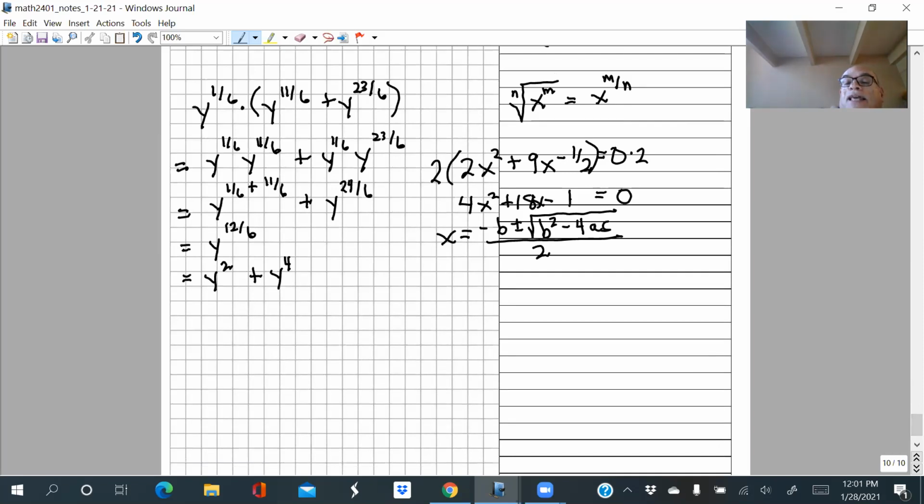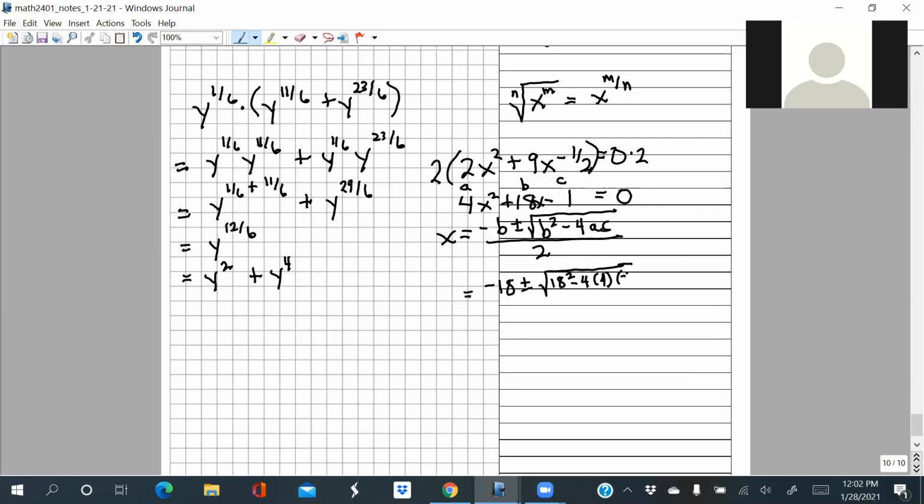The a, b, and c in the formula are the coefficients for your equation. Make sure you have the equation set to 0. So when we start filling this in, we have minus 18, plus or minus, because b is 18. Oops, I forgot to mention that. This is the a, this is the b, and this is the c. So we have minus b, that's minus 18, plus or minus the square root of, we're going to get big numbers here, 18 squared, b squared, minus 4 times a, which is 4, and what is c? Be careful here, what?